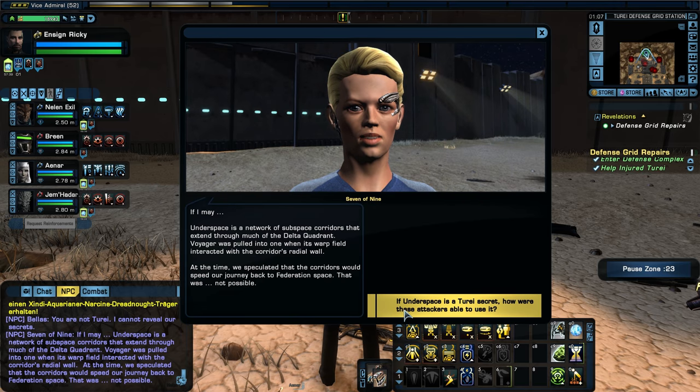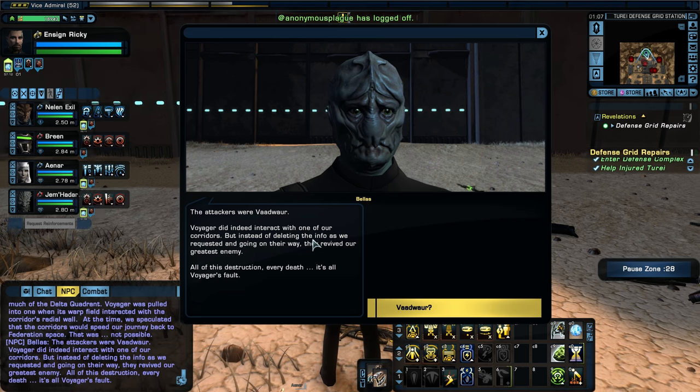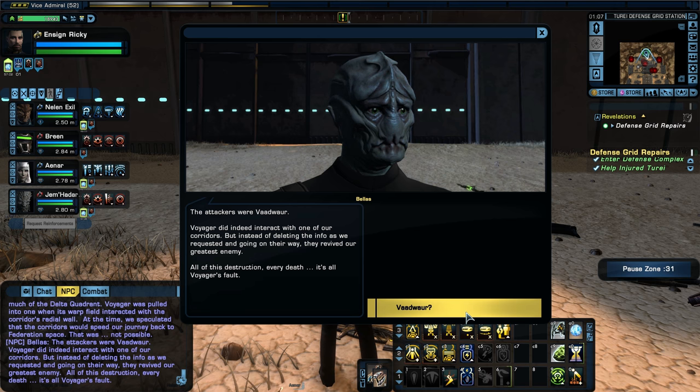Very well. If I may, underspace is a network of subspace corridors that extend through much of the Delta Quadrant. Voyager was pulled into one when its warp field interacted with the corridor's radial wall. At the time, we speculated that the corridors would speed our journey back to Federation space. That was not possible. If underspace is a Tare secret, how were these attackers able to use it? The attackers were Vaadwar. Voyager did indeed interact with one of our corridors, but instead of deleting the info as we requested and going on their way, they revived our greatest enemy. All of this destruction, every death, it's all Voyager's fault.